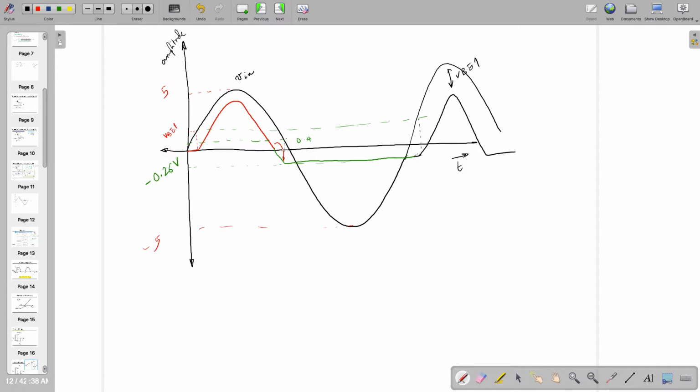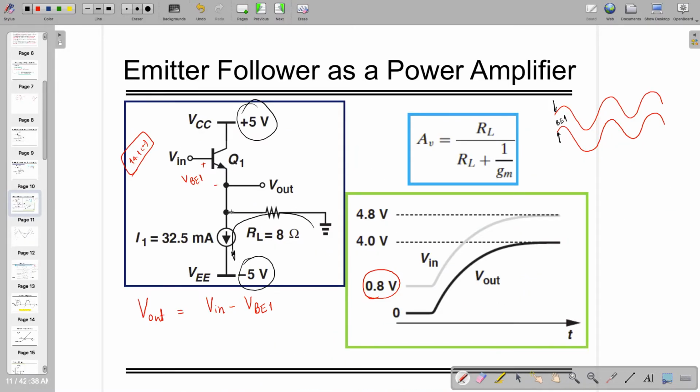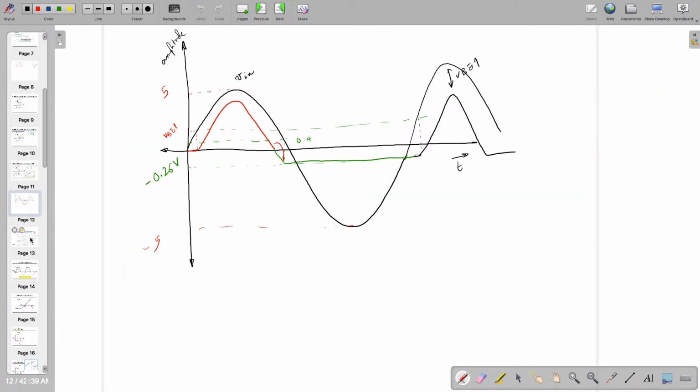Note that because of this large current, you can experience the voltage going below 0 volt, and that can be seen from this example also. These numbers can be fed over there for a given value of IS. However, it can be found out for different values also if this IS is different. Notably, it has been taken just for 1%, but I'm saying not even 1%, it's 0%. In that case, if Q1 is not carrying any current, then for the complete current taken by this loop, what is the voltage drop, and from that voltage drop, what will be the Vin value that gives you that particular Vout, and that's only possible when you have such things.